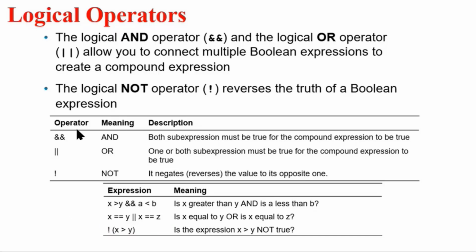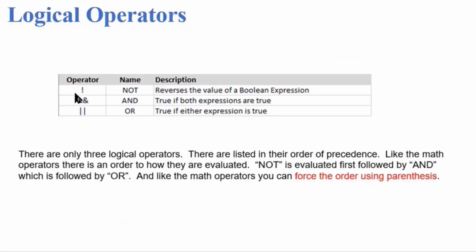Okay, so we were into the logical operators here. I'm going to go down. I've got the same slide here: the not, the and the or. There's only 3, and they are listed in the order of precedence, like the math operators, or how they are evaluated. Not is evaluated first, followed by and then an or. And like the math operator, you can use parentheses, and they make sense to use, because when you start working with compound statements, they're hard to read unless you actually do put parentheses in there so you can see the English in it and how it actually works.